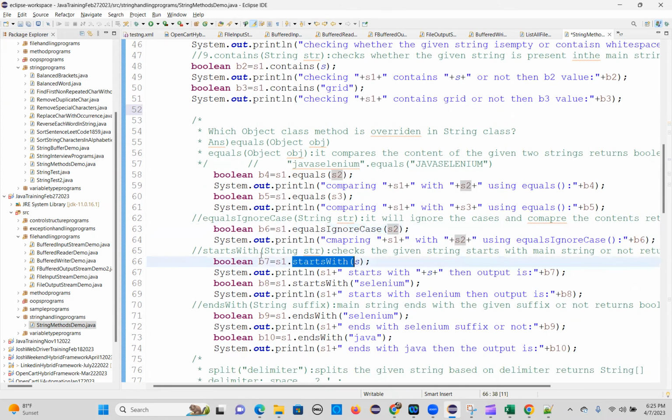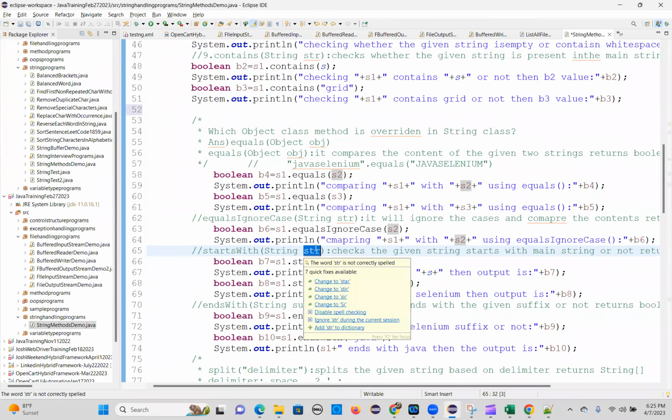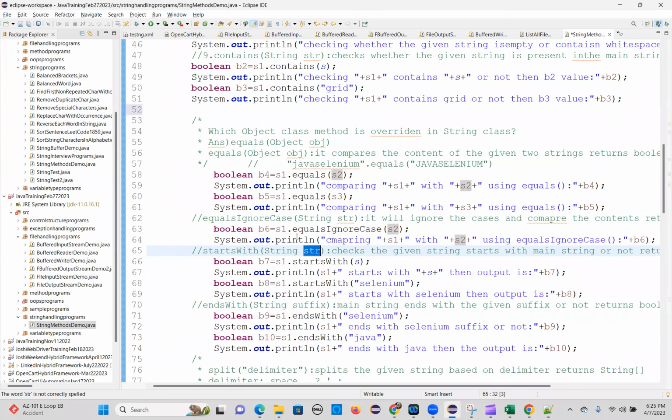Next, the starts with function. It checks whether the given string is starting with this prefix or not. How many of you know the difference between prefix and suffix? Prefix is before and suffix is later in the word. Exactly. So prefix is just before, suffix is after.